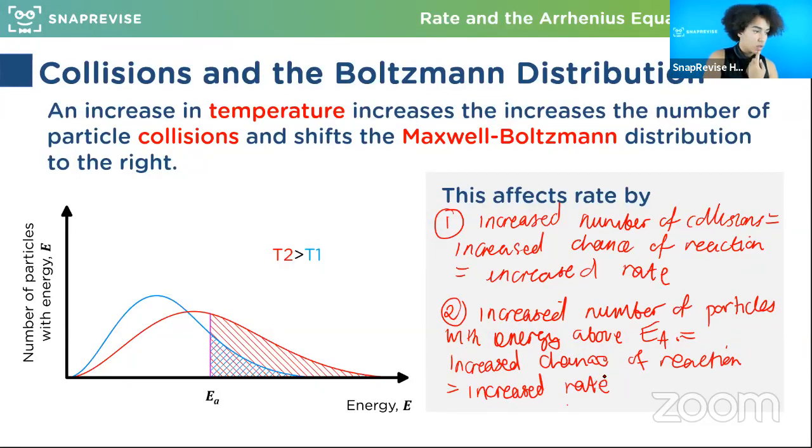So we're asking about the area under the graph. Okay, so let's have a look at the graph. The graph is number of particles with energy, and the bottom is the activation enthalpy. Maybe you're thinking that it's temperature against number of particles or temperature against activation enthalpy, but it's not. We've got temperature 1, temperature 2. So what we're really saying is that temperature 2 is greater. Ooh, there's a spider on my laptop. Temperature 2 is a greater temperature, which means it's not about the size of the peak, it's about the area under the graph.